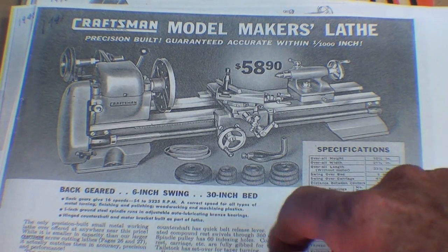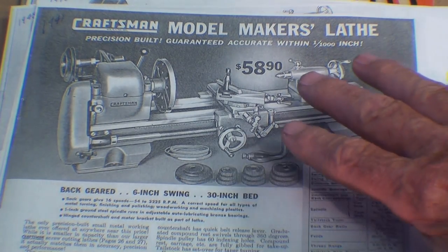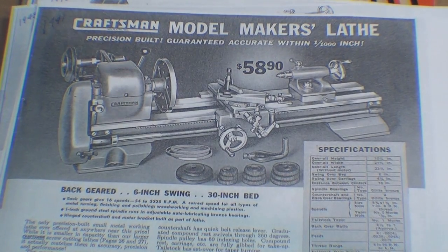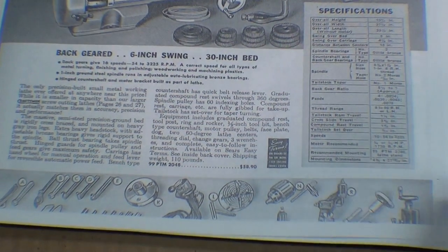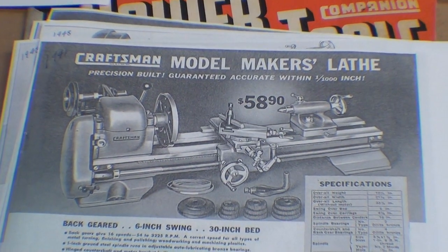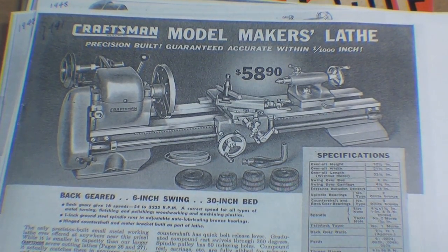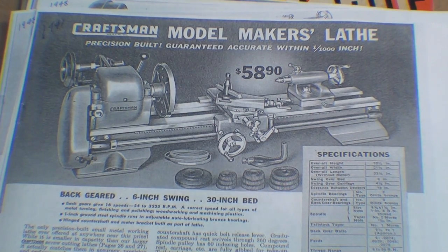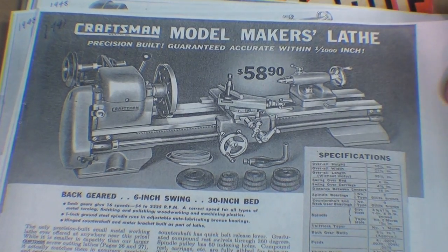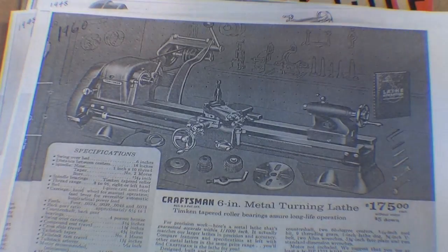It came only with gears, a dog, and a belt — no motor — and that's about all. I didn't even get the gears with it; those were lost in the shuffle. At the bottom are shown some of the accessories available for that little lathe. Notice they call it a model maker's lathe — suitable for somebody living in an apartment or with minimum room doing very small work. It is indeed a very small lathe, and notice the bearings, just like the one I have here.